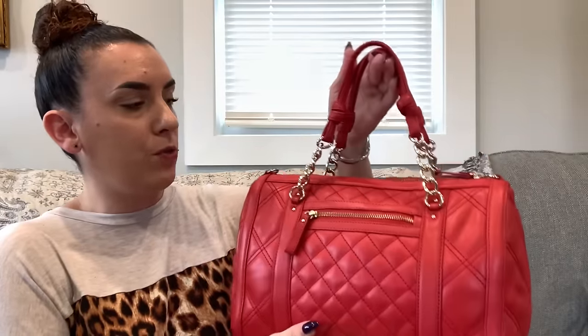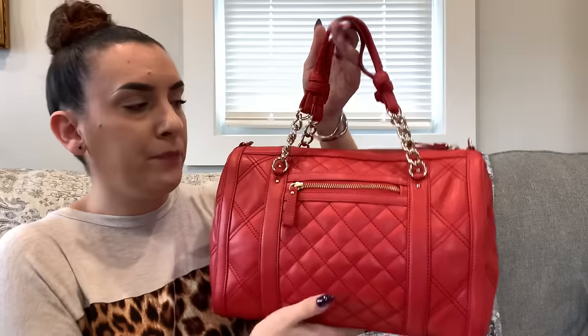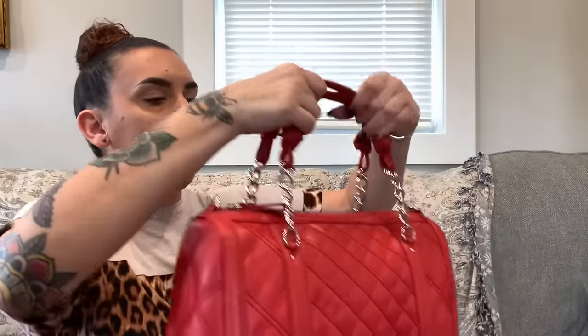So next up is Brooks Brothers. So this one is gorgeous. It is like new condition. The only thing that is really wrong with it is that there is no crossbody strap if you wanted a longer strap for it. And I think the hardware on the chain is a little bit lighter of a gold than this right here. But it's not exactly noticeable. You guys know I'm super picky. But it's beautiful otherwise. I do have a gold chain strap.